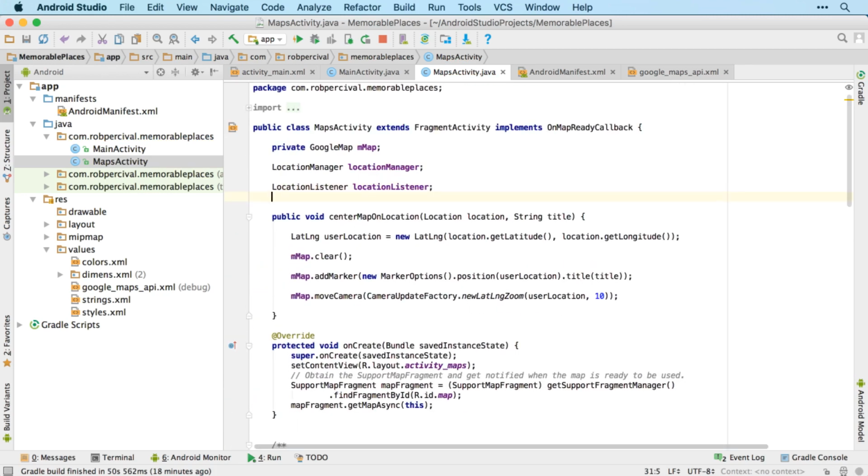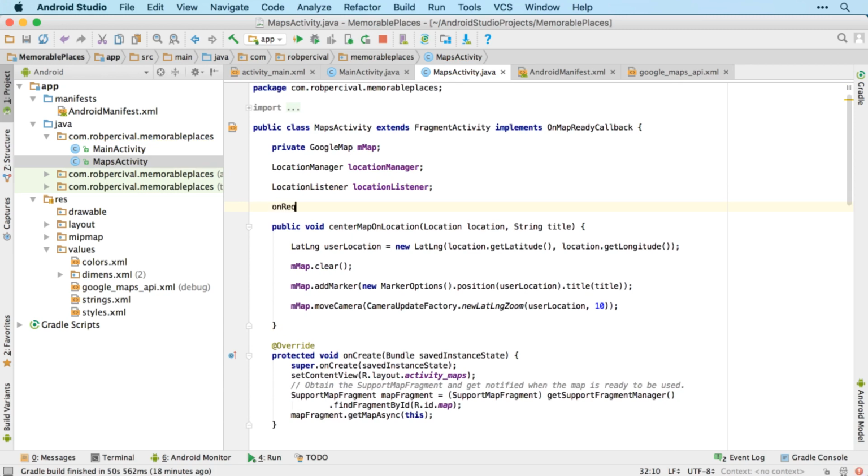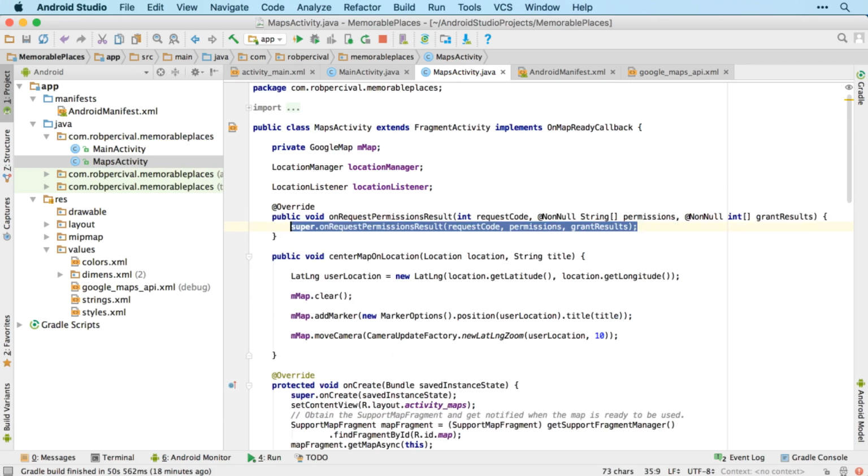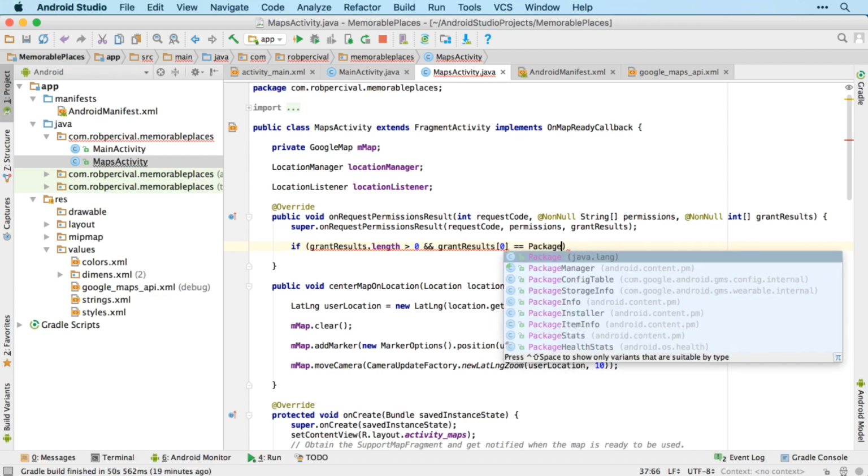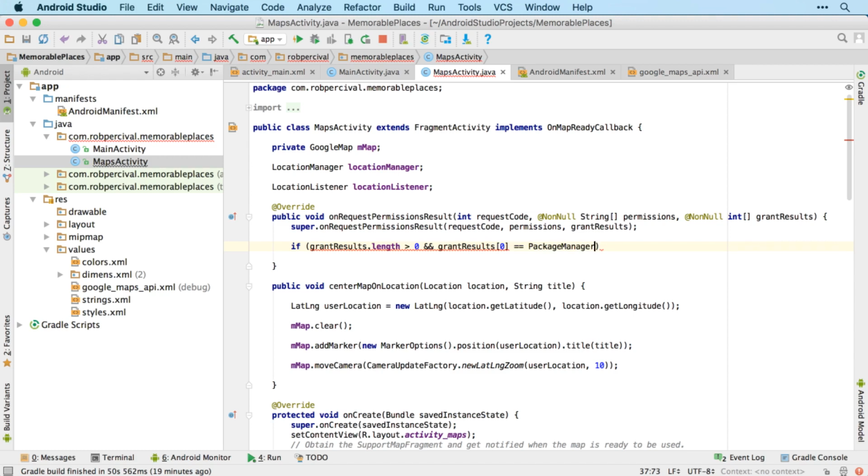We just have to add the final onRequestPermissionsResult. And we're going to check, as usual, if grantResults.length is greater than 0 and grantResults[0] is equal to PackageManager.PERMISSION_GRANTED.